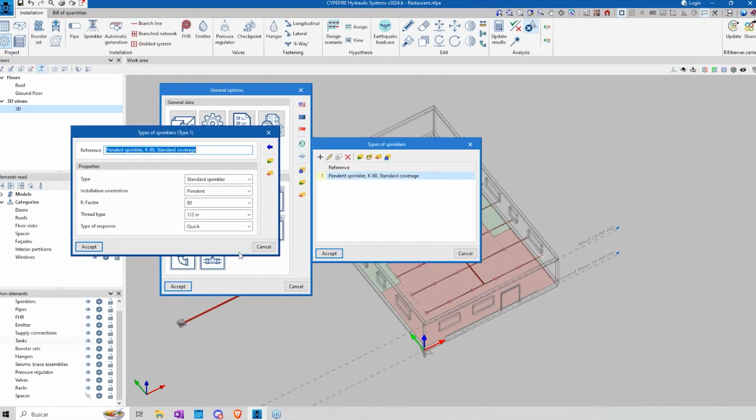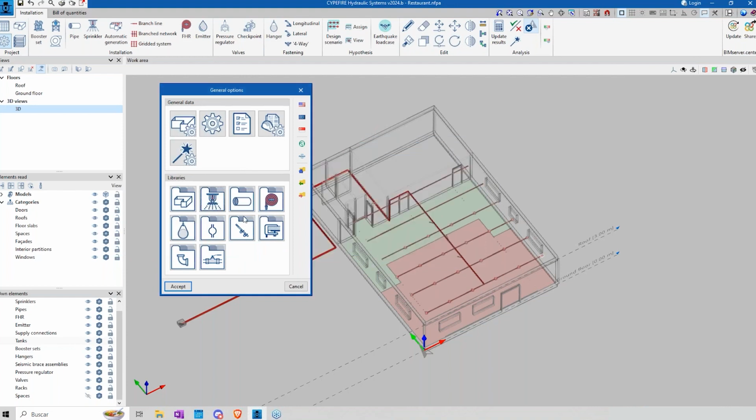Why? Because by changing those parameters and those elements, we will be able to conform to the clients' or the country's demand.